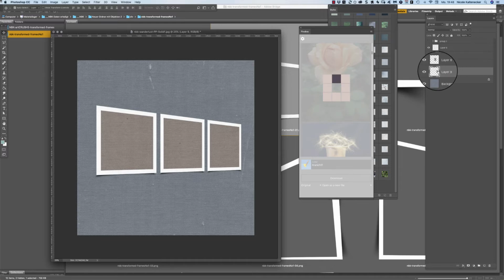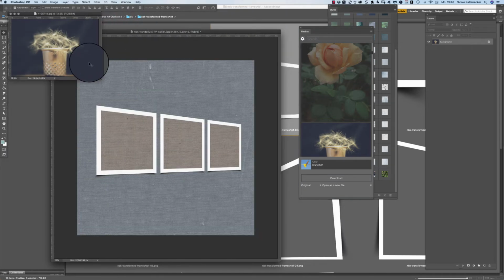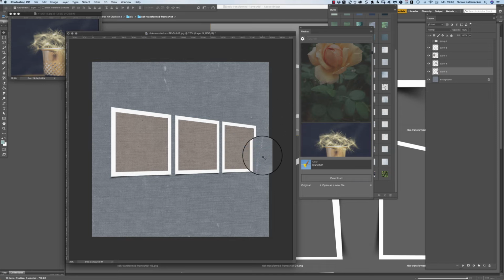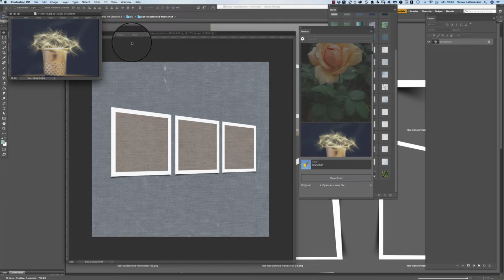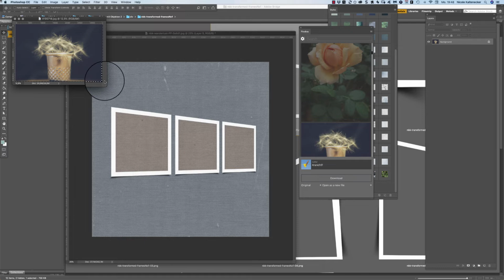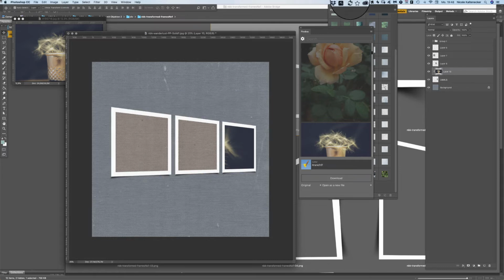So now we fill them, and we also have different ways to do it. When you create or add a photo, always go to the layer you want to add the photo to, or use the layer you want to use as a clipping mask, so you don't feel irritated wherever you are and get lost in a lot of layers. Okay, so this is now the picture. I'm going to copy it. I'm going to place it on top of my mask, and press Command Option G, so it's now clipped.